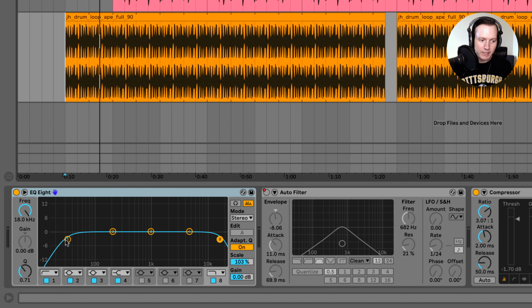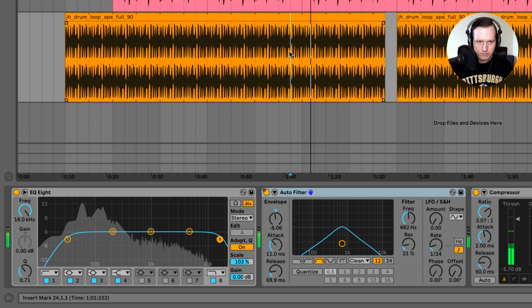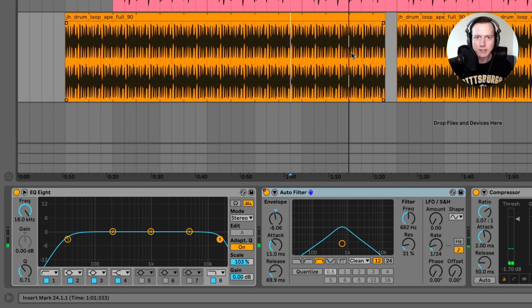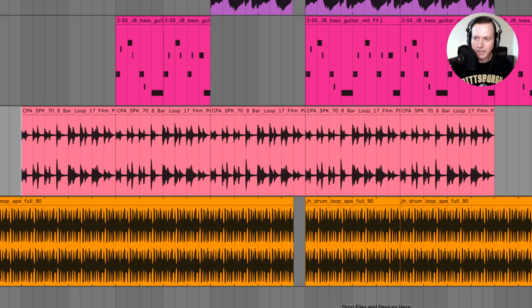So what I did is I just added a low cut and then a high cut very mildly, not anything crazy. And then I have an auto filter that I automate on and off during this section here. So that gives a little bit of an effect, like the drums all of a sudden drop out and go really distant during that section whenever I introduced the saxophone. Then I have a bit of compression, and I have the utility plugin just taking off some of the gain from that drum loop.